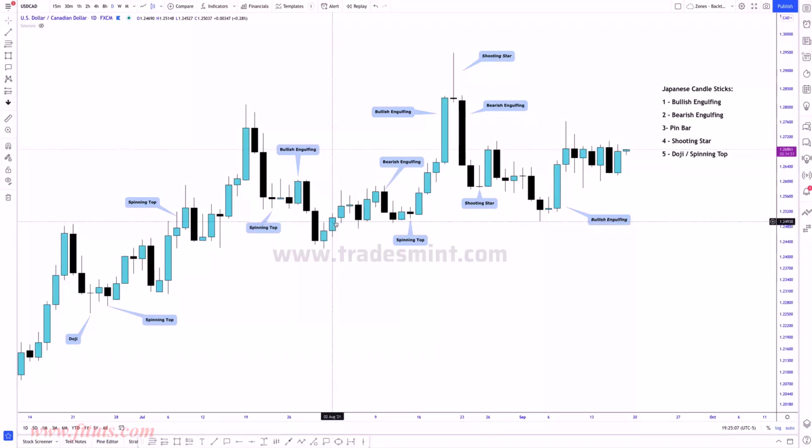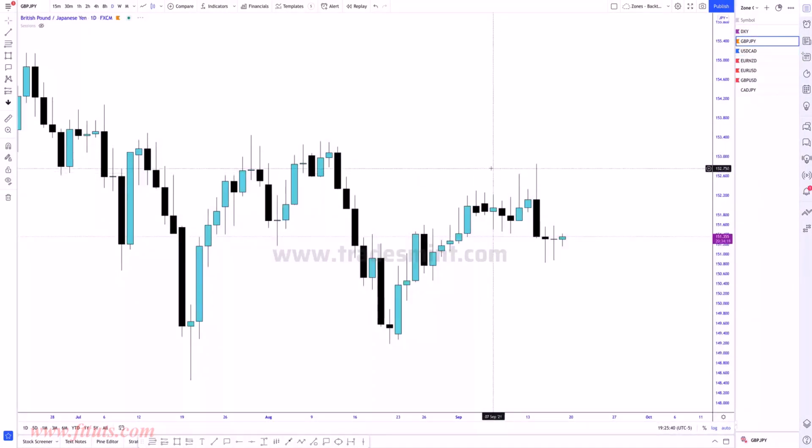And this one here, you can even argue is a spinning top as well, because although it is a bullish close, it is an engulfing that engulf this. The candlestick is pretty much a spinning top, as its body is very, very even, and it has wicks both to the upside and downside, and doesn't really show much movement, much of a bias in this candle. Whereas obviously this one here, you can see it's a straight bullish candle. This one here, very, very bullish. This one here, more of a spinning top. Why? Because the body is very, very even. The wicks are very, very even, not really showing much movement to either side. Okay, I'll go over one more pair that I have drawn up for you guys on this.